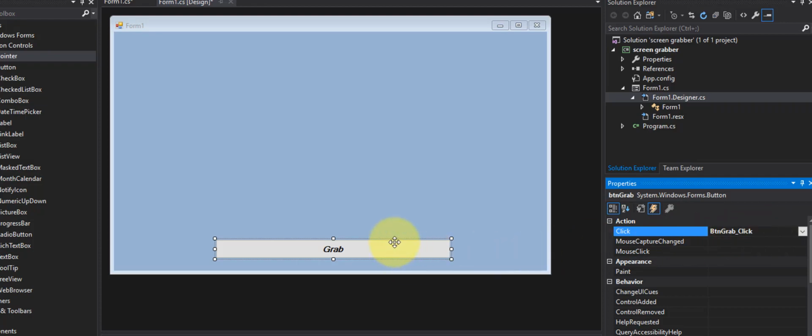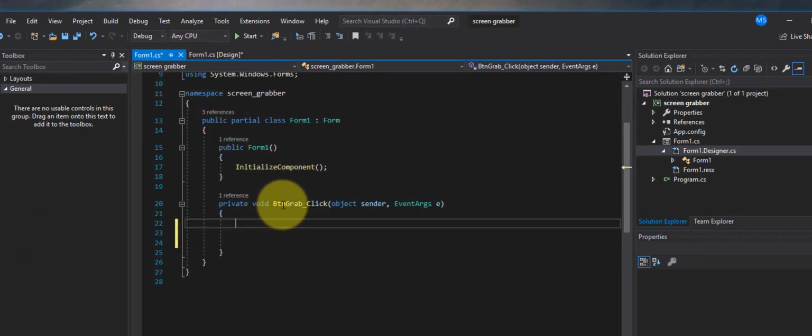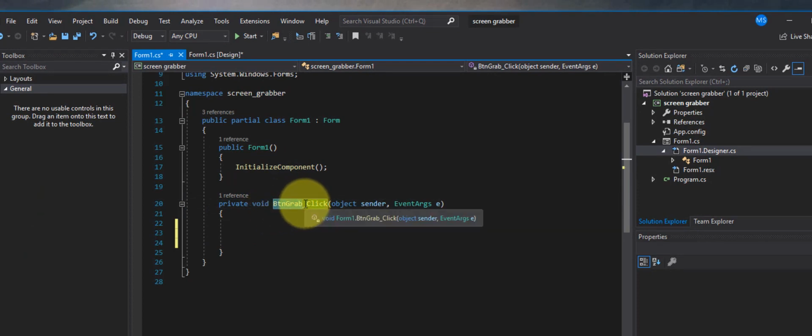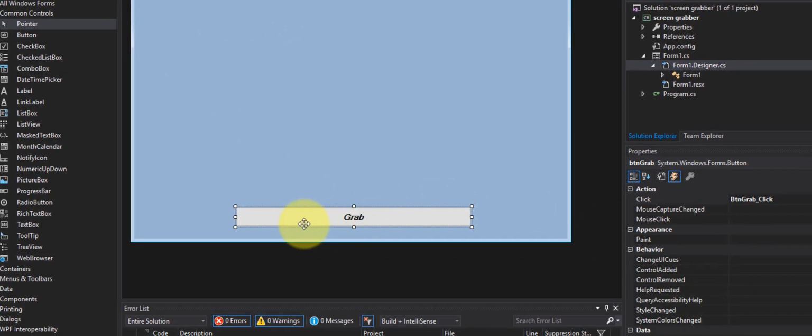This is why you want to make sure your button is named first and saved. If you use these tabs up here and it's named the wrong way, you have to go rename it, and it's a big hassle. So it's imperative that whenever you add an object, you name it first, then relabel it, and then go to the code behind.